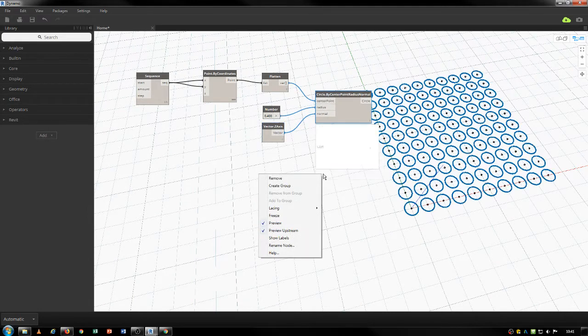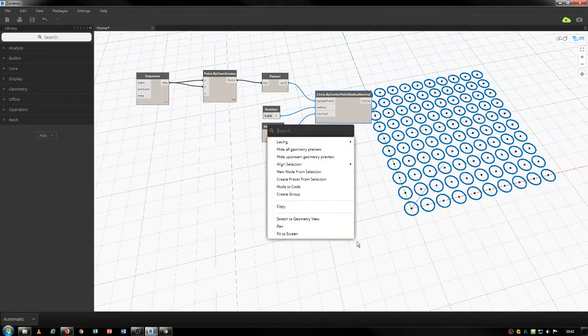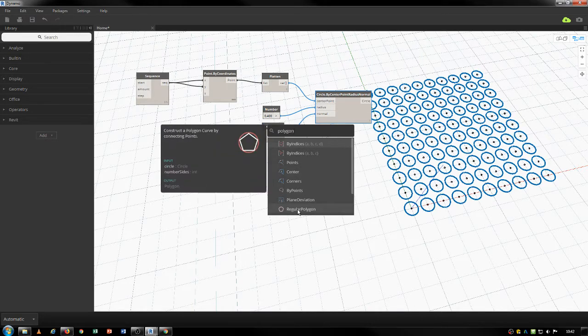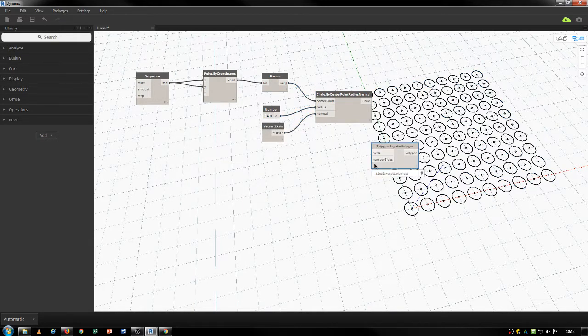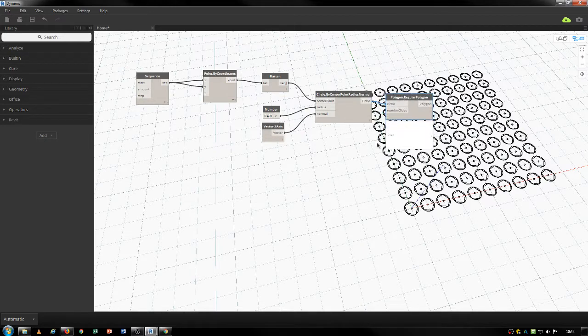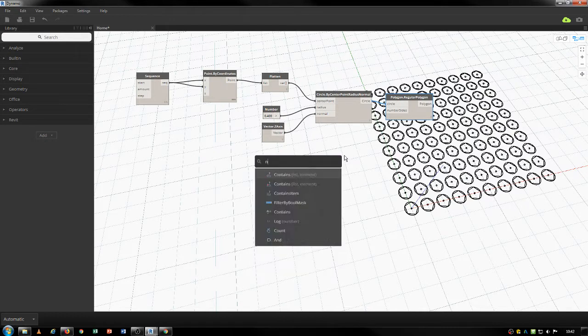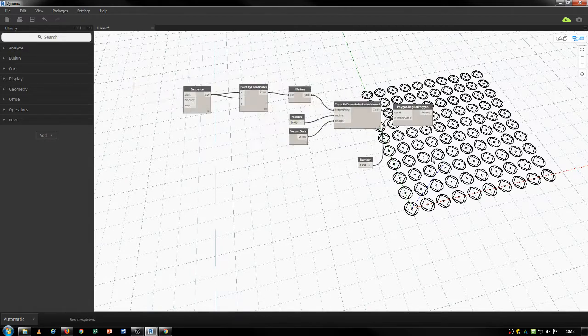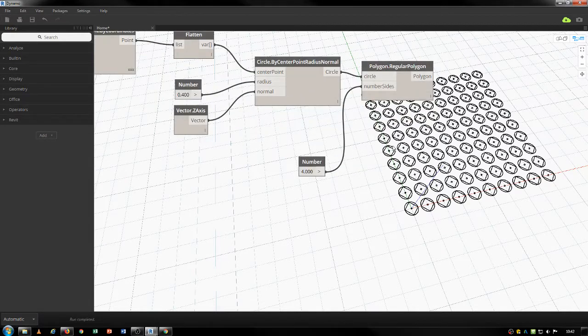Okay, now there's a thing called regular polygon. It gets the circle and gets the number of sides. So I give this to the circle and define the number of sides to be only 4. So giving it a number, typing in 4, putting that in. Now I've got those guys inside that.